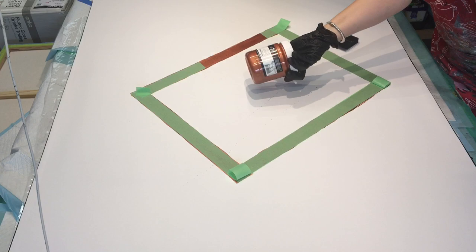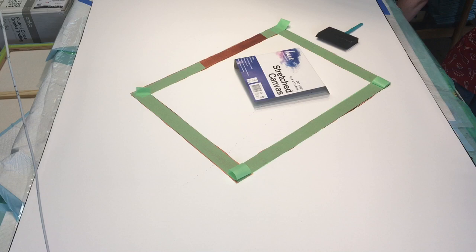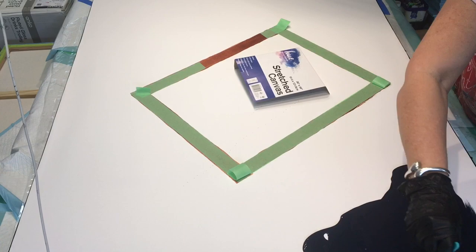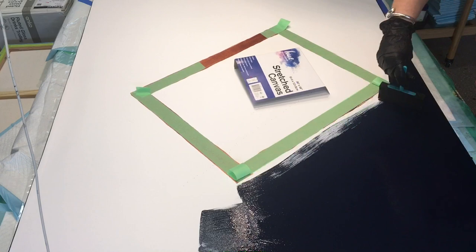So my idea was, what you see there, that oblong shape is, as I showed you, I used the frame off one of my canvases to draw a silhouette around, and then I painted the inside of that with that metallic copper. I let that dry, and then I put the masking tape on it where I want the particular feature of that oblong to show in my pour. So now I'm going all over the canvas very quickly, as you see, just speed it up.